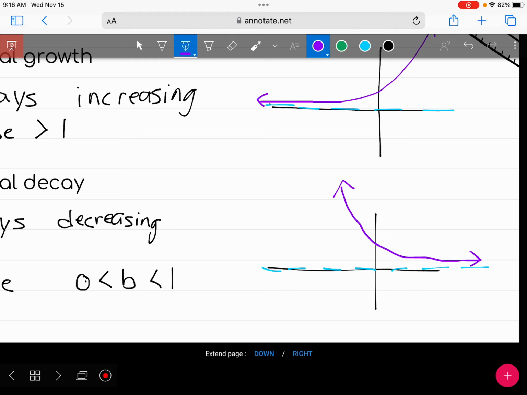So when our A is positive, it looks like this. If our A is negative, that does a vertical reflection. So if our A is negative, it makes them kind of swap places. Because a negative A, just like on a quadratic, gives us a vertical reflection across the x-axis. It would flip it here, which would make it be decay. If our A is negative here, it would make this one flop. It would reflect across that x-axis, and we would have a growth. It would just be a limited growth. And we'll look at that in just a second when we're checking to see, is it growth or decay?